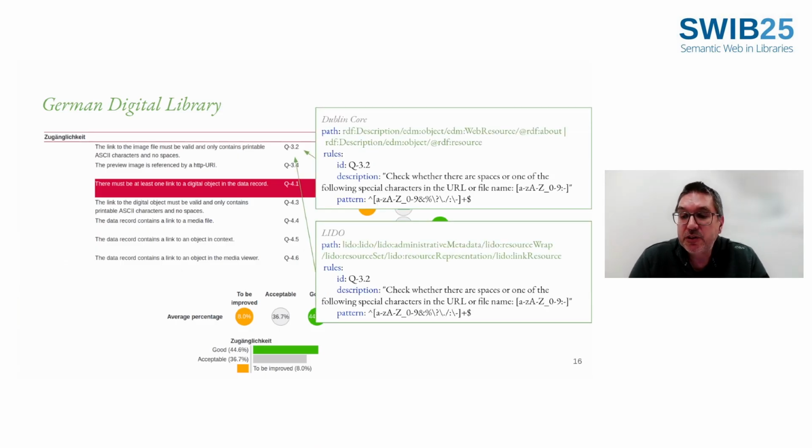In the rule definitions of these, only the addresses of the data element are different. Both are expressed with XPath in this scenario. Note that for the Dublin Core, we check 2 distinct data elements with 1 rule set. So not just a single one, but the same rules can be applied for multiple data elements.